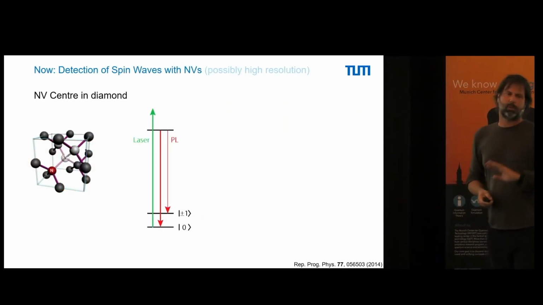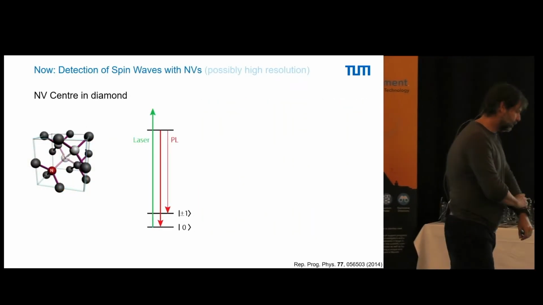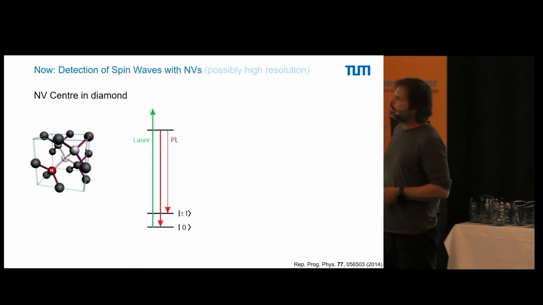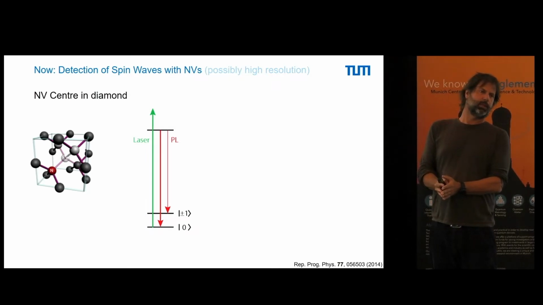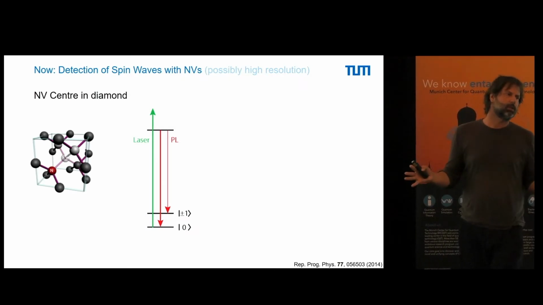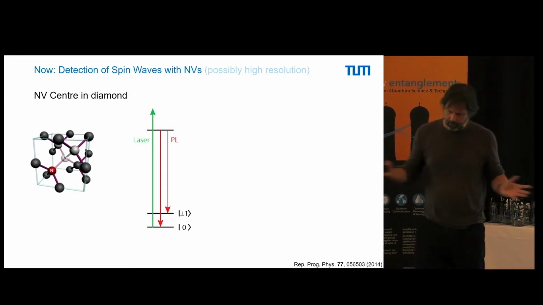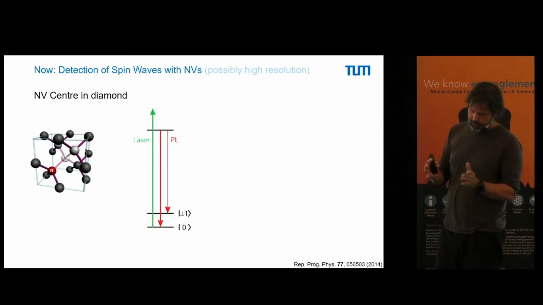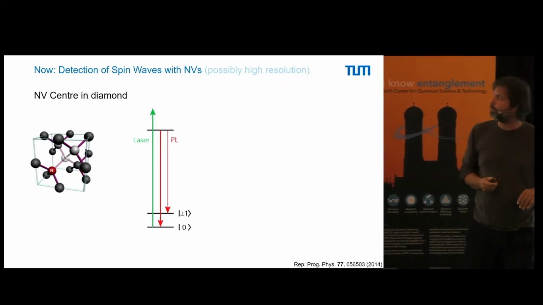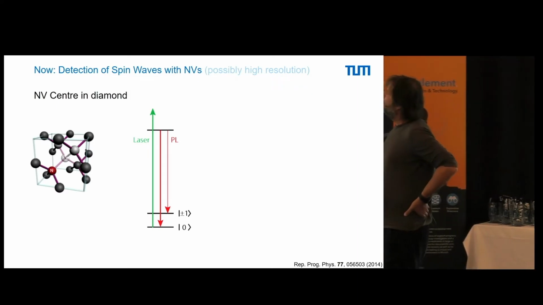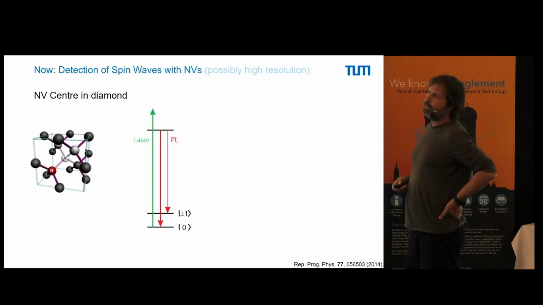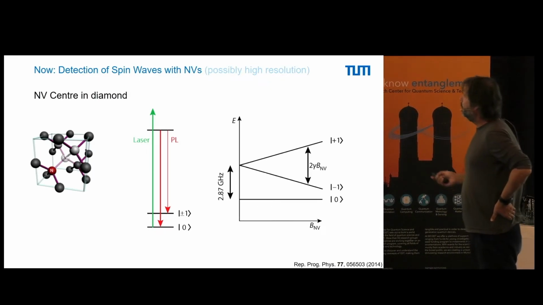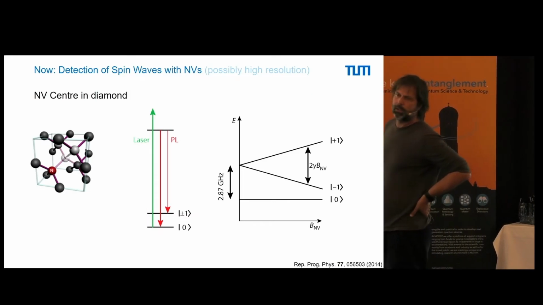Okay, so now this was all spin waves observed with time-resolved Kerr microscopy. Now you see, what we want is something that is much better than 250 nanometer resolution and should be in the correct frequency range. So let's say right now we can do between 1 and let's say 50 gigahertz, but let's assume we can go to 20. That would already be fine. And to do this, we now use NV centers, or we play around with NV centers to see how far we can actually go. I guess I don't need to explain this anymore.